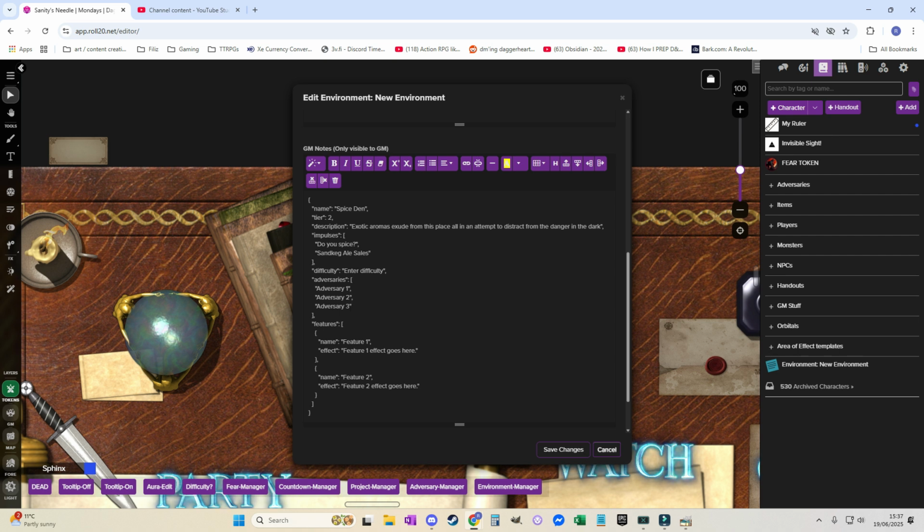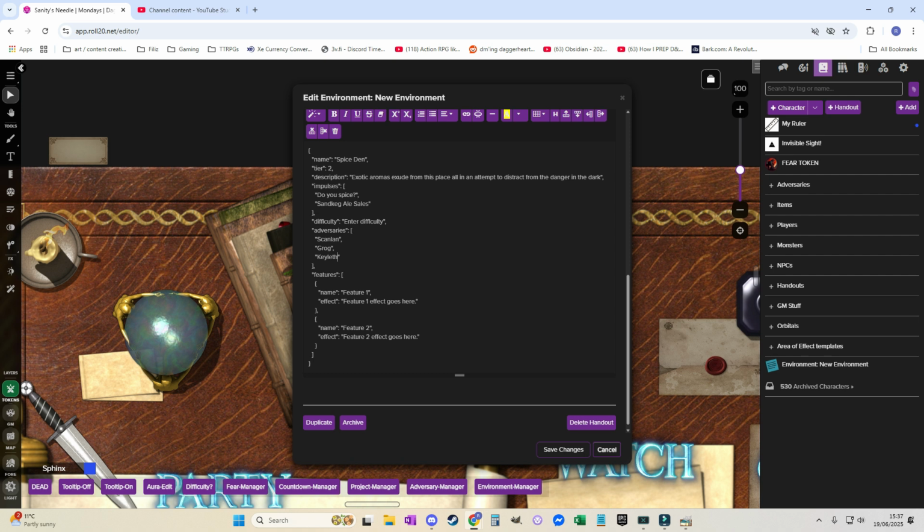So let's call Adversary 1 Scanlan. Adversary 2 Grog. Keyleth. Features 1.